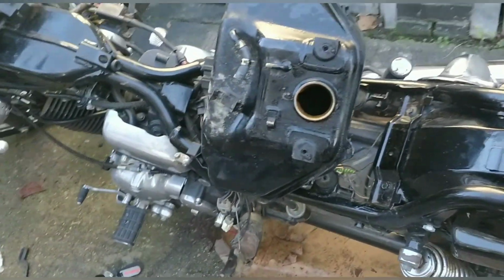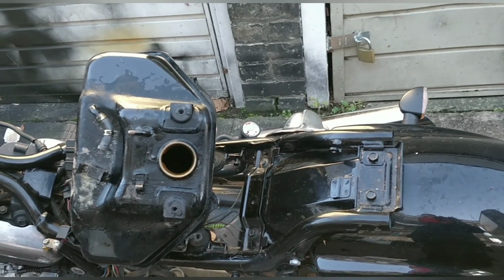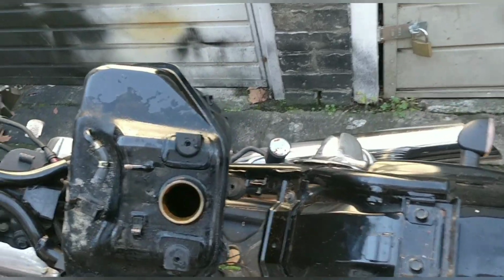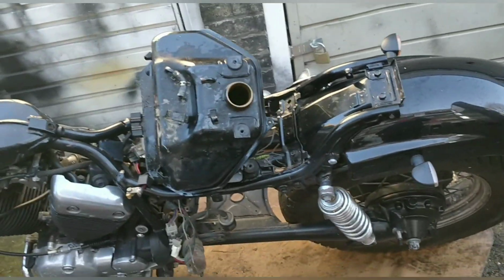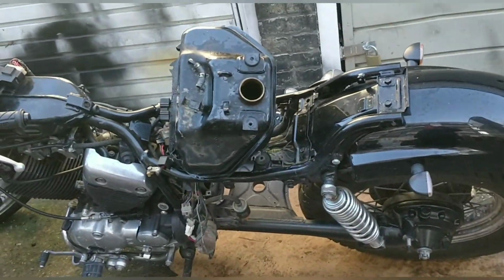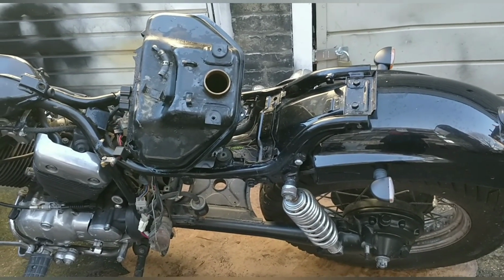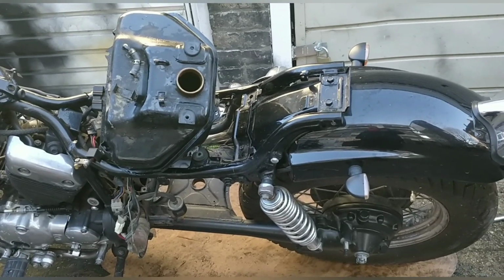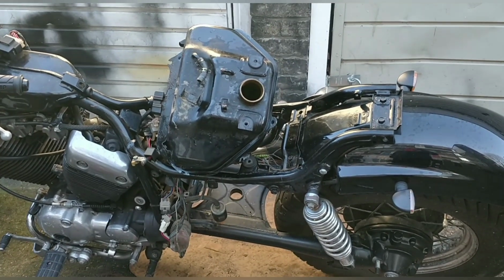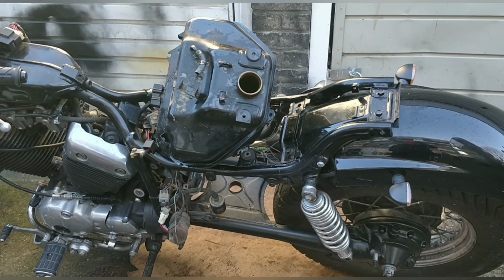So much chunks came out. Actually, it was unbelievable. I rinsed it and rinsed it and rinsed it, chunk after chunk after chunk. It's now clear and actually ready to go back in. I had convinced myself to put the vinegar back in for 24 hours, but looking in there now, it's not needed. What is needed though is a new fuel filter, ideally. So I'm going to take that one with me, do a quick run to the local car shop, see if he's got anything similar. I don't even mind if the new one's a little bit bigger. Just need to have a fuel filter on this bike now before putting it back together.